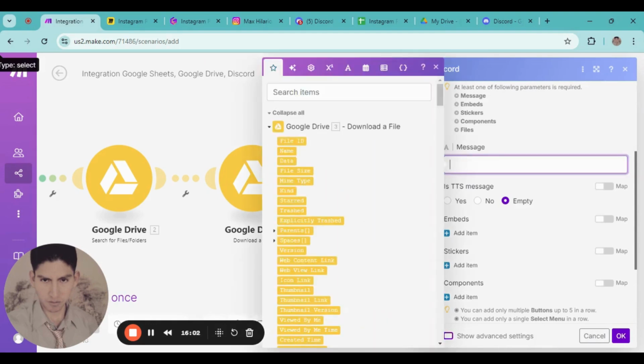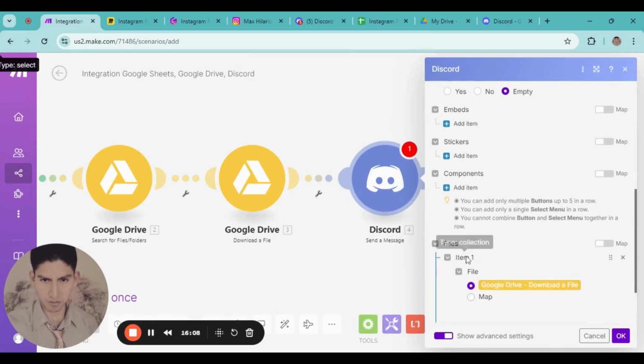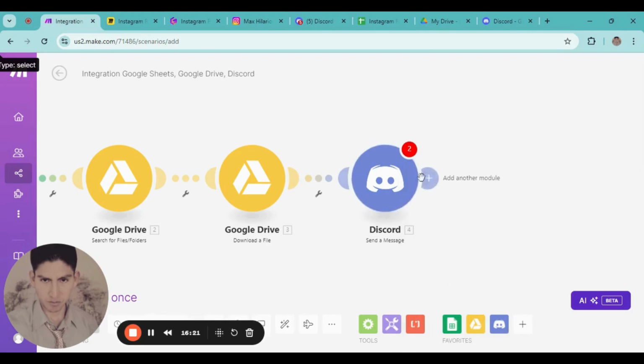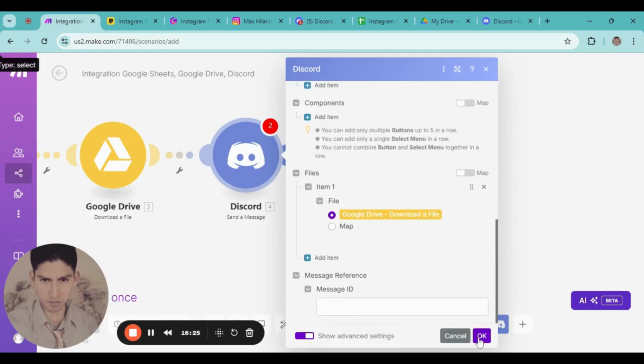Message: this is a test. And file. This automatically will recognize the Google Drive, the file that we downloaded here. Perfect. So everything is okay.